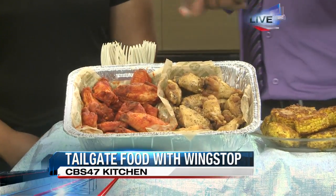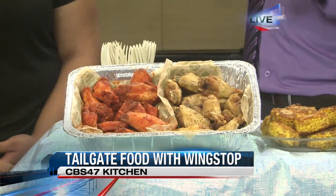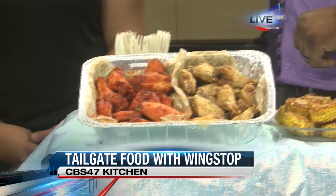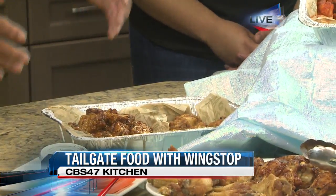And these flavors are, which one? This one, I mean, it's got some color to it. That scared me a little bit. Yeah, maybe a little bit of a kick to it. Which one is that? This one is our spicy Korean. Okay. And this one here is our, looks like a Louisiana rub there. Oh, very nice. But these are considered the catering ones.